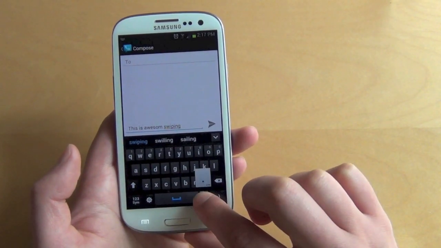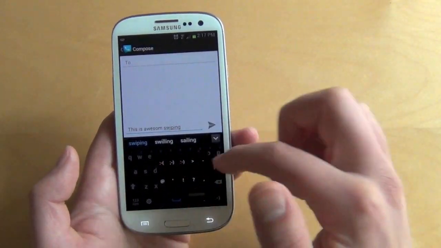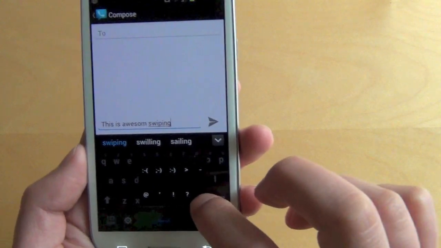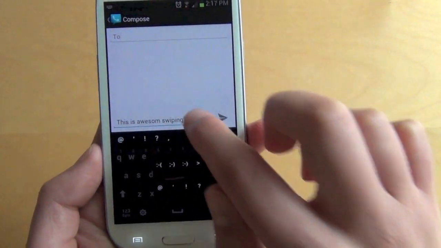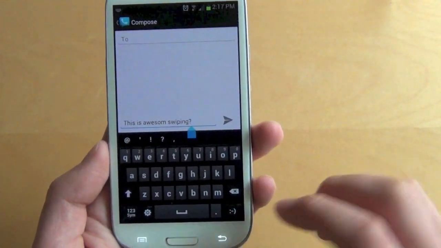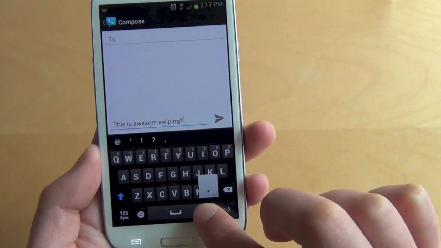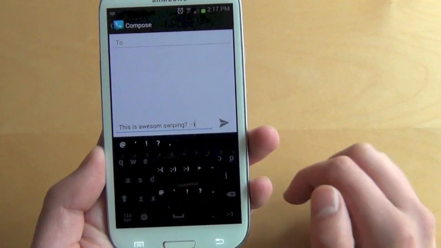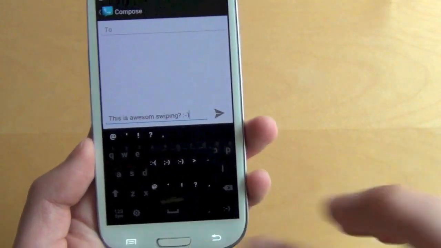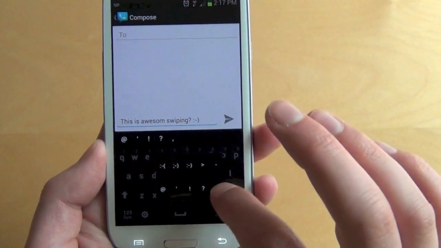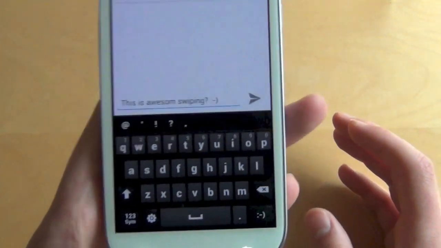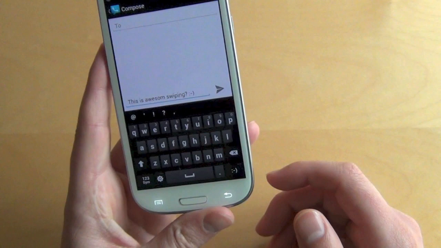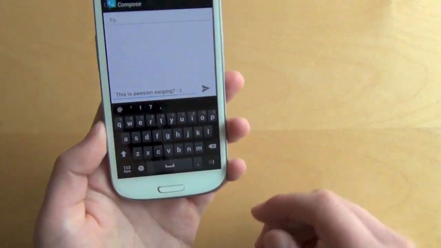Also, you can't really tell where some of your quick settings are. Like I long press on period, and if I hit question mark there, this quick menu doesn't even go away. I actually have to tap out of it to get out of there. So if I long press on this and I want a smiley face, this menu hasn't gone away yet, but I'm ready to start typing. I don't want a smiley face. So you actually have to hit back or type out of there and then it goes away. I don't know why Samsung did that, but yeah, the keyboard, definitely not my favorite feature in the new TouchWiz.